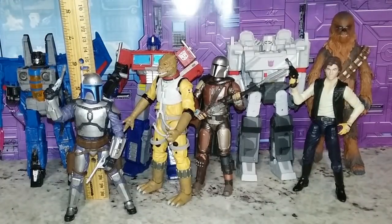So you bring in Chewbacca, and obviously he towers over the rest of them, and he's still only the $20 price point. You have Bosk right here. He is the $20 price point, and he's almost up to the whole 7 inches. He's like 6.5 inches. He's a little bit bigger, but he's the one I thought of that would be bigger without getting into the $30 price point. So staying at the $20 price point, it's possible that Prime and Megatron are closer to the 7 inches.